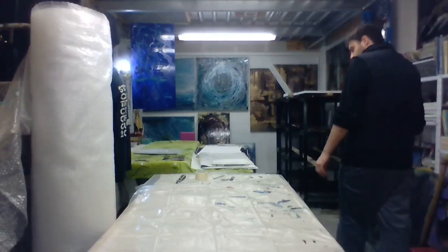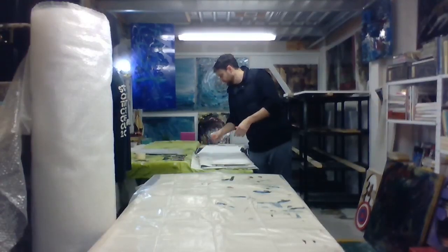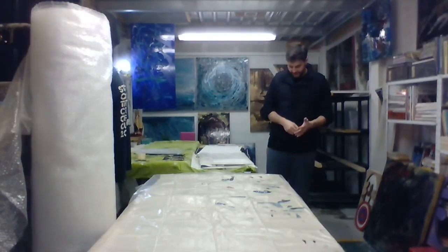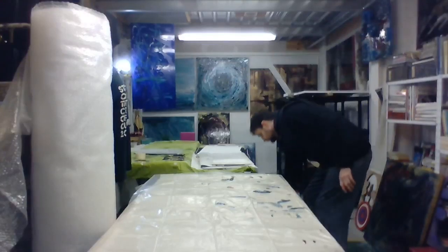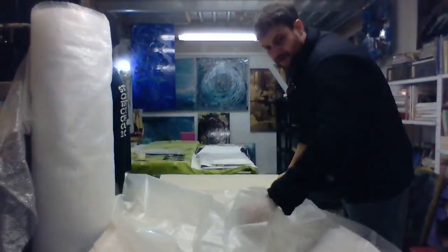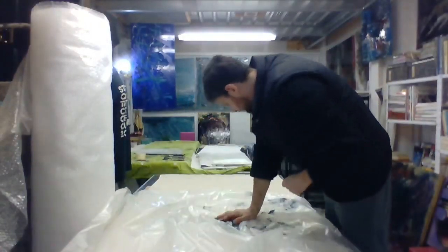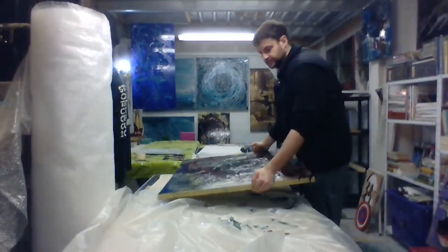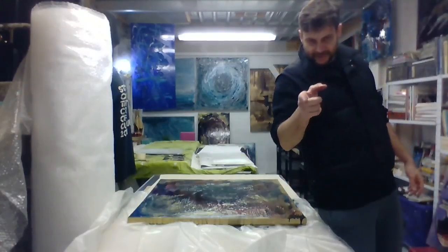All right. Yay, go paint. Okay. Right, so the plan is fold the sheet. This might create some interesting effects. Okay. Right, there's my picture. Cool. Jazz.